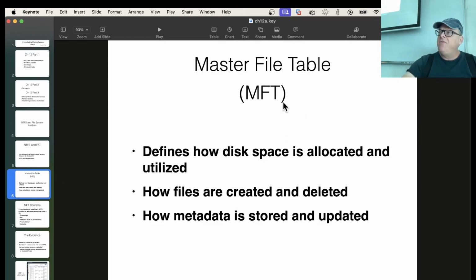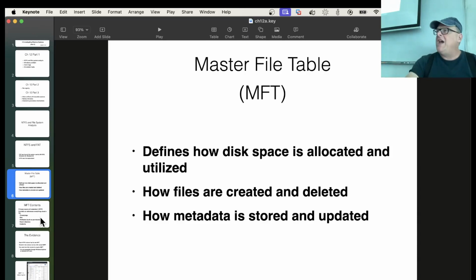So instead of using the file allocation table that has only a small amount of bytes to store information for every file, they have the master file table, which has a large record to record a lot of metadata about each file. And now each file has an owner and permissions and a bunch of timestamps and all other kinds of stuff on it. The drive has clusters of 4 kilobytes in size typically that can store data all over the place, but you don't know what any of them mean without the master file table. The master file table tells you which clusters are in your file.